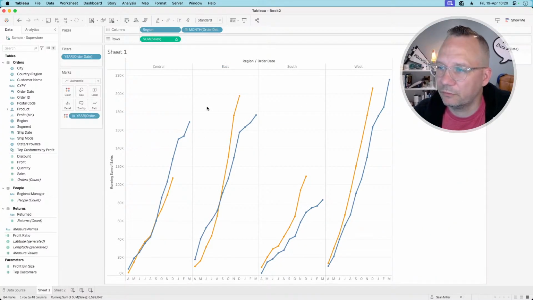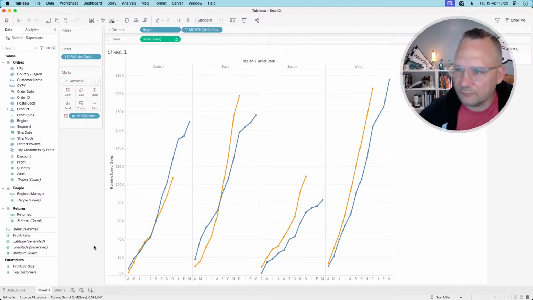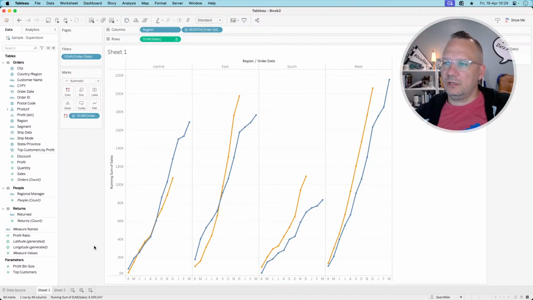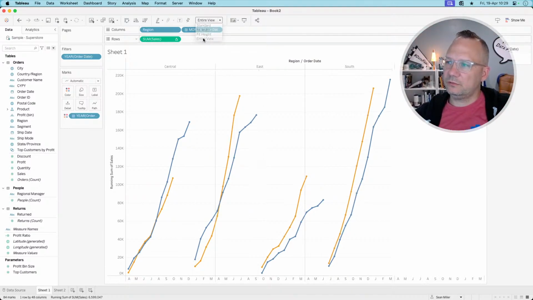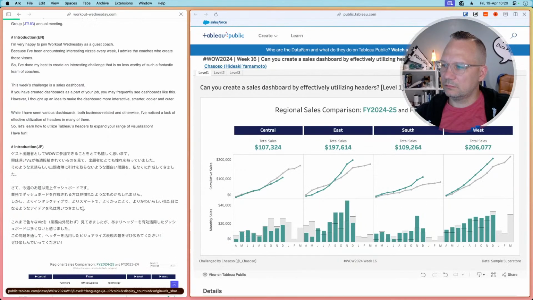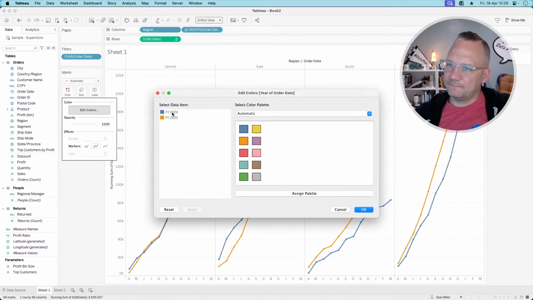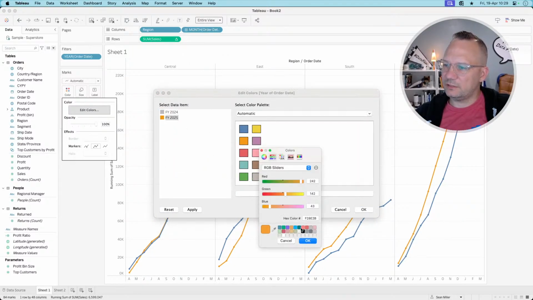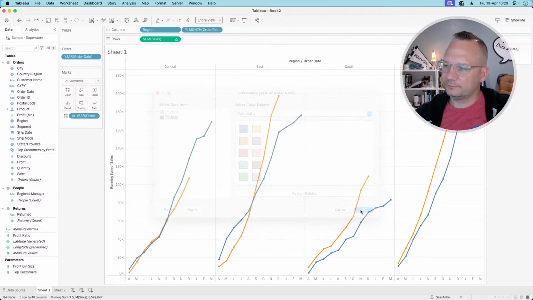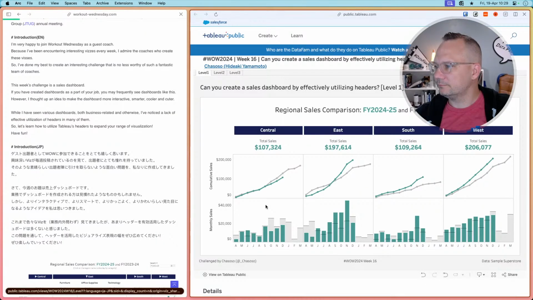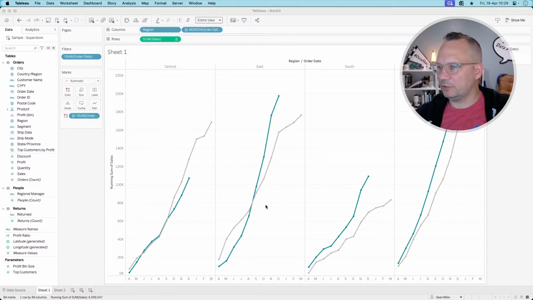Yep. Great. Awesome. Okay, so there's that. So now let's do entire view. And let's do our colors. FY24 is gray. FY24 is this kind of teal color. Yep. There we go.